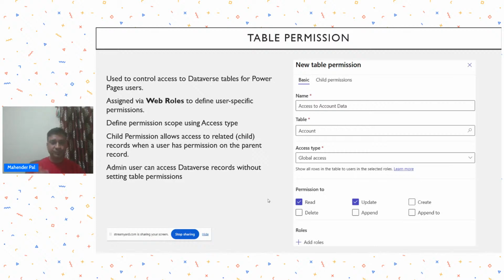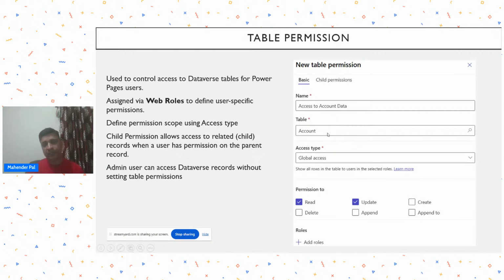So here, now on the page, let's say we have created one page, and in that one we have the case one. Okay, so here the first thing that we can see, in the table permission, here we provide the name of the table. What is the table that we want to set up, and this is basically the name of your table permission that you want to keep. So you can just keep, for example, access to the account data. It means that in this table permission we are going to configure for the account.